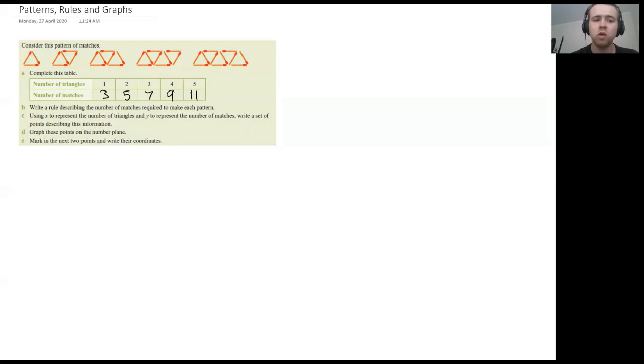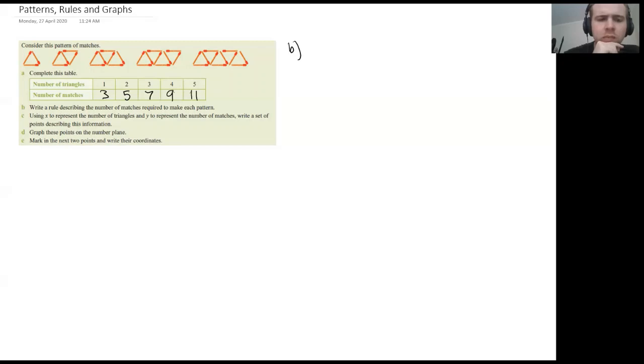Okay, so now we can look at these numbers and try to see, is there a pattern here, and can we describe that pattern with words first? So how can we describe this pattern? Well, for the first one, it looks like there's 3 times as many matches as triangles. But then for the second one, it doesn't quite work out because 2 times 3 doesn't equal 5. And likewise, 3 times 3 definitely doesn't equal 7. So we've got to think of a different kind of thing that's happening. Well, each time the number of matches is increasing by 2.